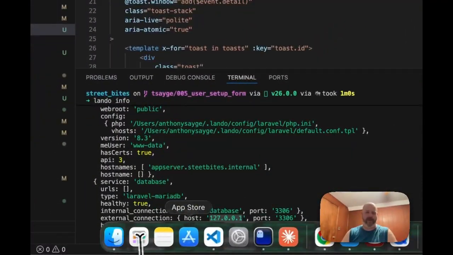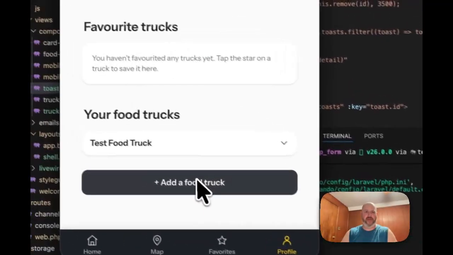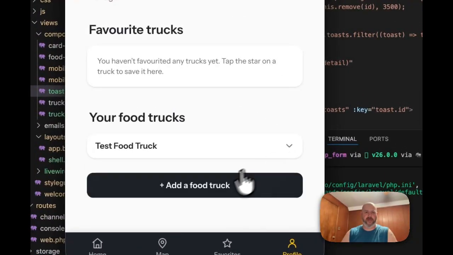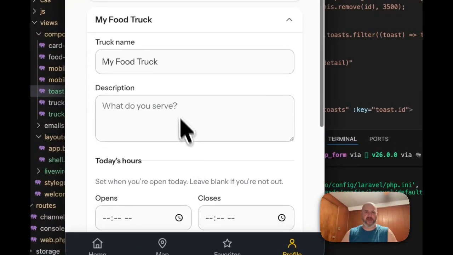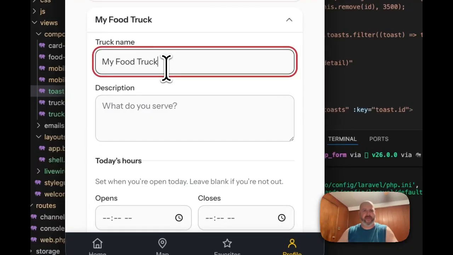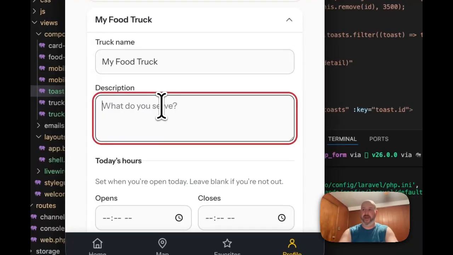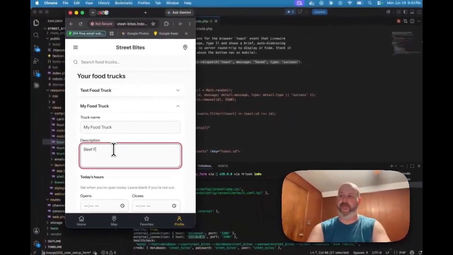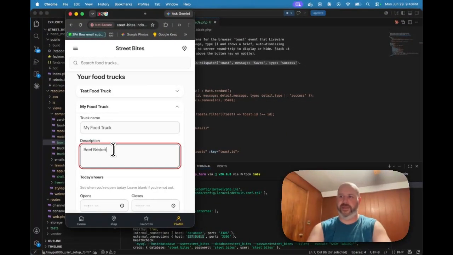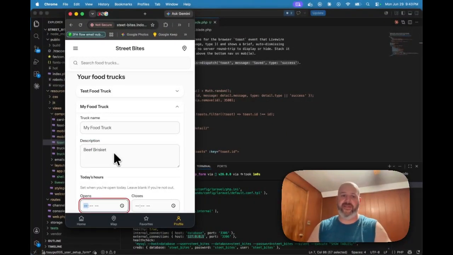Okay. So now, when I go here, add a new food truck, and my new food truck is going to be my food truck. I serve beef brisket, which is kind of an oxymoron, but that's fine.